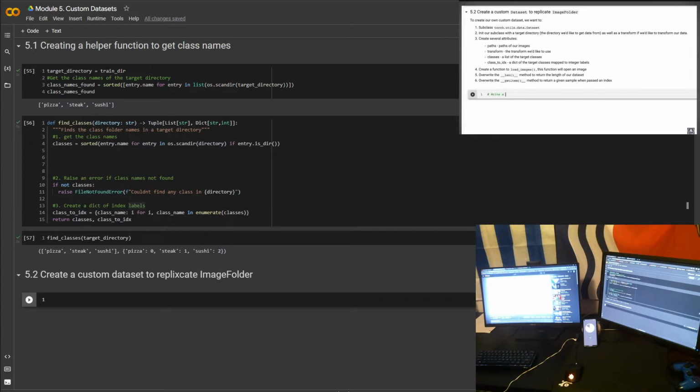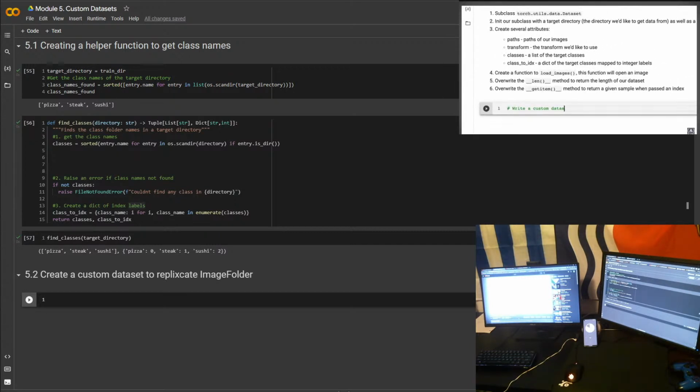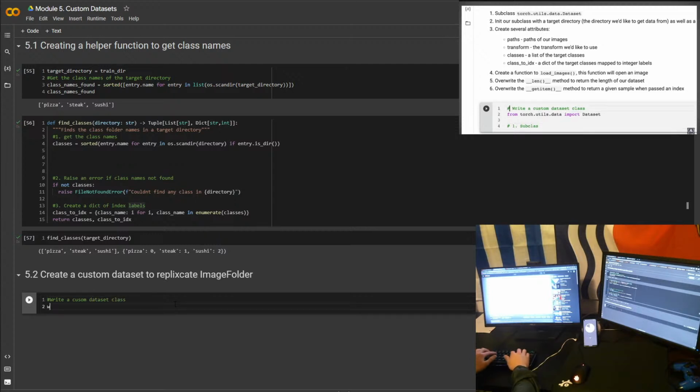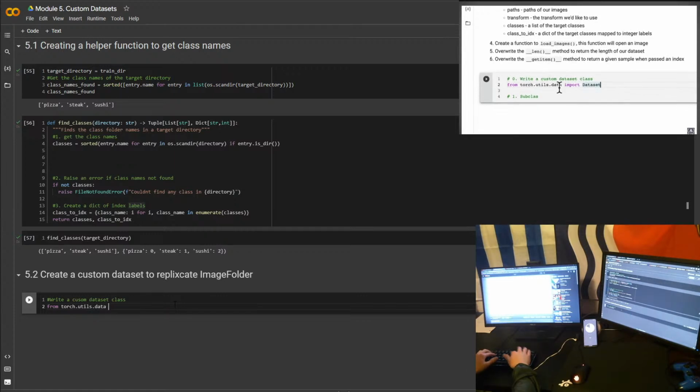And if in doubt, run the code. So we're going to write a custom dataset. This is so exciting because when you work with pre-built datasets, it's pretty cool in machine learning, but when you can write code to create your own datasets, that's magic. So number zero is we're going to import torch.utils.data.Dataset. We don't have to rewrite this, we've already imported it, but we're going to do it anyway for completeness.